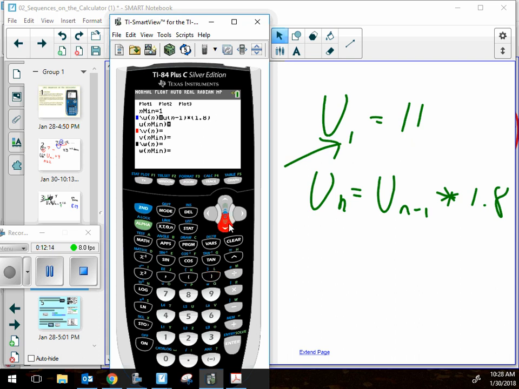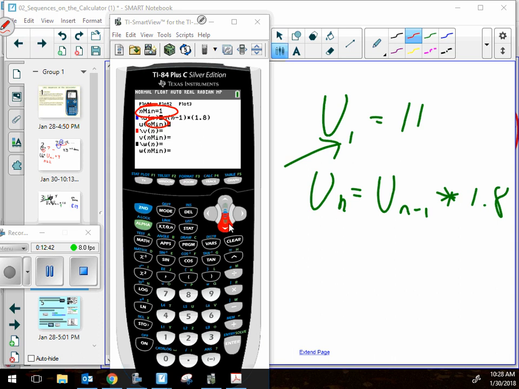All right, now I'm going down to, let's try to interpret what it said. It said u sub n min. But it already defined n min a minute ago. Nope, that's not the domain. You would think since it's the third line of the thing, it's the domain, but it's not. Read what it says. It says u sub n min. Look at what n min is. Right above that, it says n min is 1. So really, it's saying u sub 1. It wants to know what u sub 1 is.